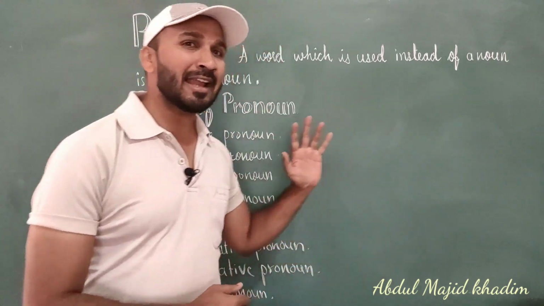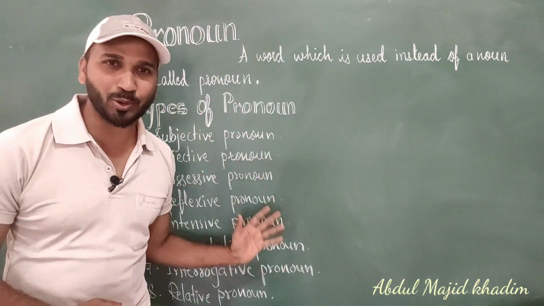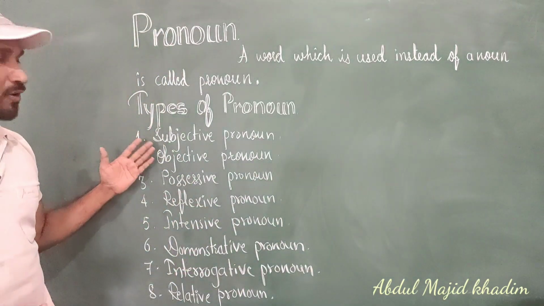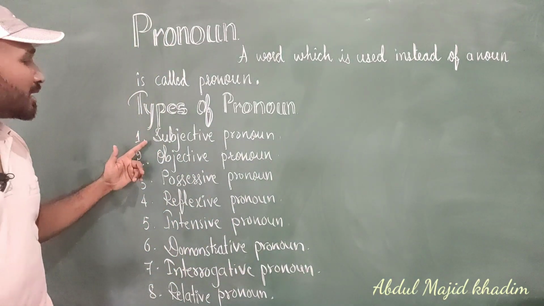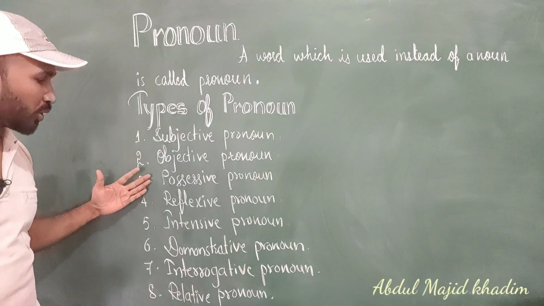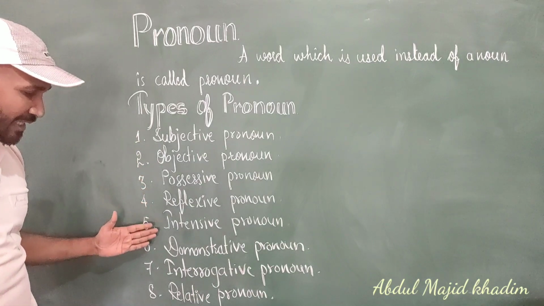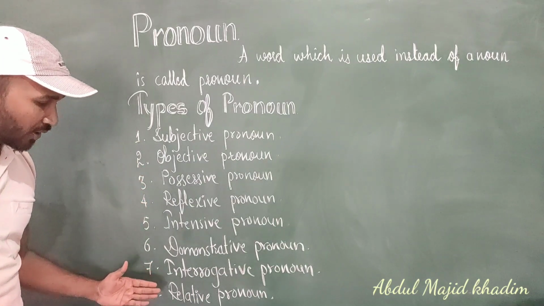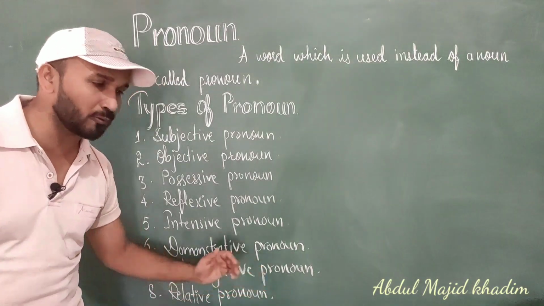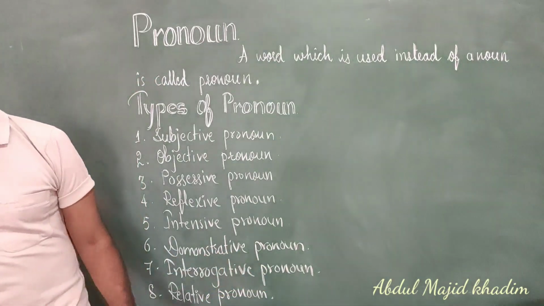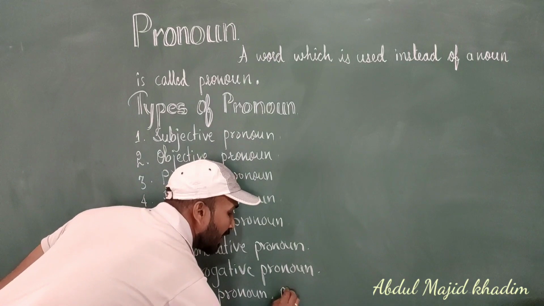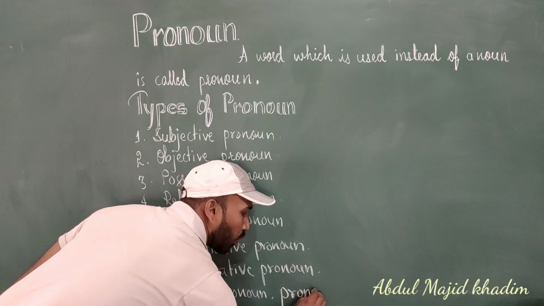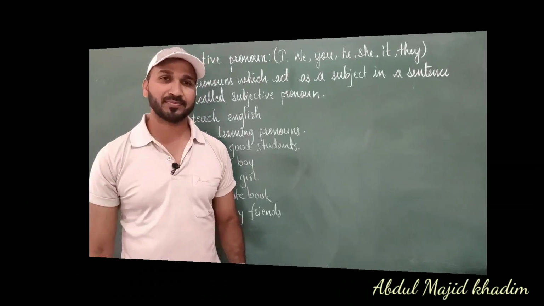So let's see, we are having so many pronouns. Types of pronouns are there. Let me study the types of pronouns. So they are subjective pronoun, objective pronoun, possessive, reflexive, intensive, demonstrative, interrogative and relative pronouns. So these are the types of pronouns. We will study one by one all the pronouns.